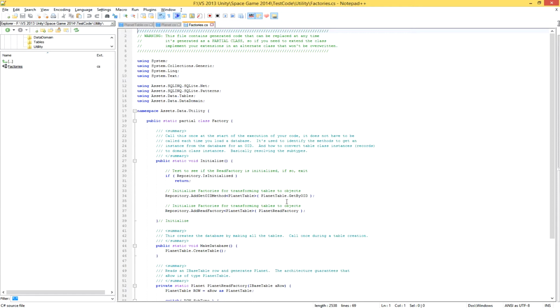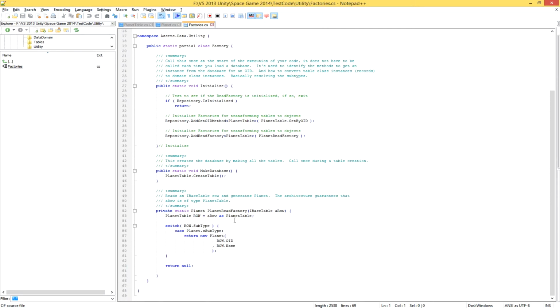And that's actually coded again automatically below, and I'll explain that in a second. If you're making a brand new database, there'll be a whole bunch of entries here for all the tables that are in the system. So you make one call to make database and it will call all the create table instances.